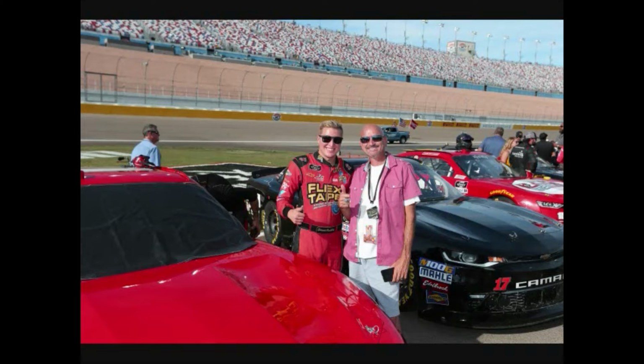I found the box. It says G29 Logitech. I said, oh my gosh, there it is. I pick it up, and it weighs like 2 pounds. I'm thinking, oh, that's not it. So I'm going to get back on track with you. We'll turn some laps. I'll send you an invite to our league. We'll have some fun. Let's talk.